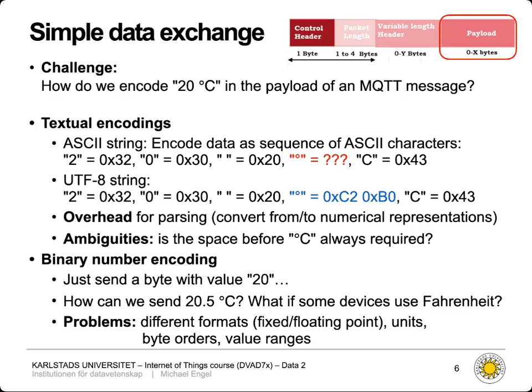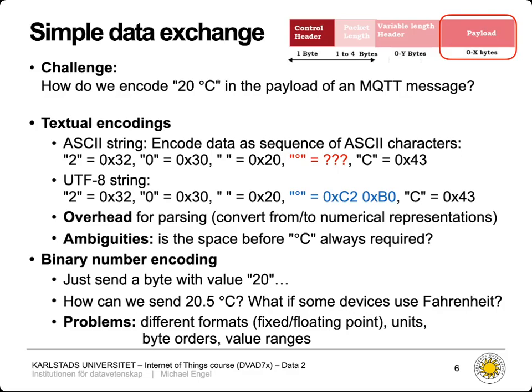What do we do with negative temperatures? So can we send a byte -5 degrees? Well, we'd have to agree on a common number format, for example, 2's complement numbers. But then we have additional problems like, what do we do with fractions of a temperature? So how can we send the information it's 20.5 degrees centigrade? Well, we'd need to use yet another number format, like fixed or floating point numbers. And again, both communication partners have to agree on this.